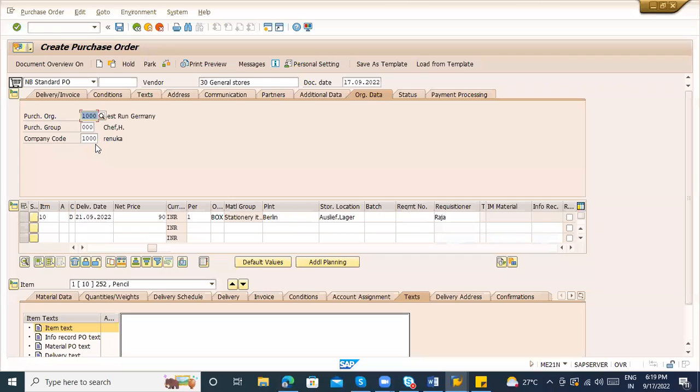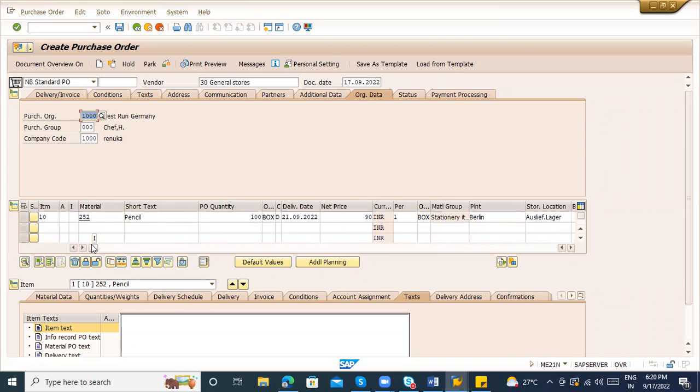Sometimes you can add additional information, like where we receive the stock. If there is anything related to another company code, you can enter the details here. Is it clear?